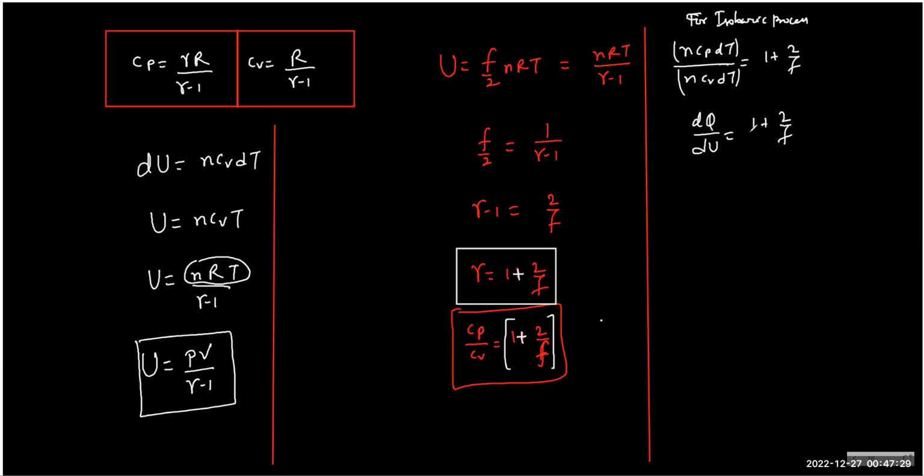So it's so interesting that for any thermodynamic process which undergoes an isobaric process, the ratio of heat supplied to the change of internal energy is constant. It is not going to change. Of course, I'm doing it for the isobaric process. If the process is isobaric, I just need to know the degree of freedom. I know this ratio. So if I give you the dU, you can find the dQ by doing nothing. Just use the formula. The ability to use the correct formula in the situation will make the calculation really fast.